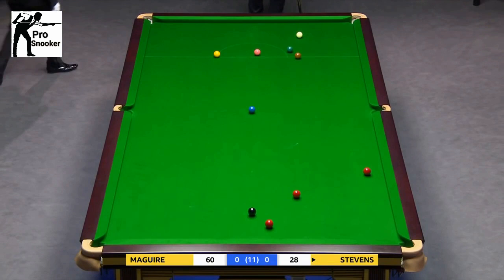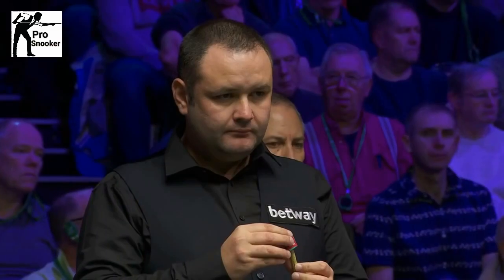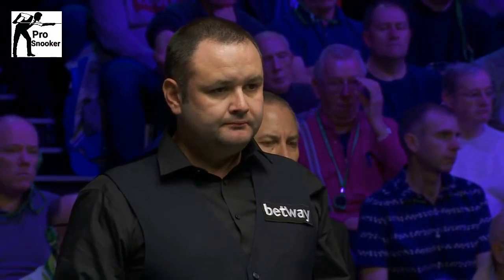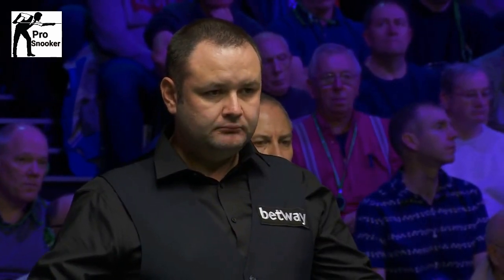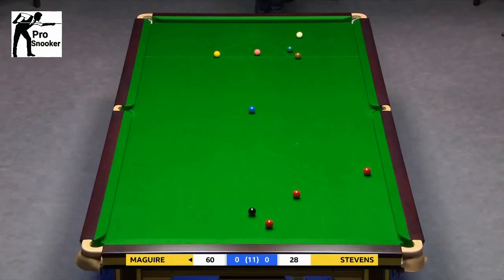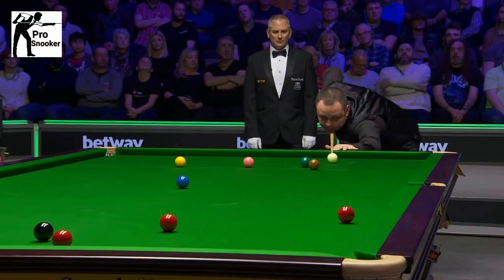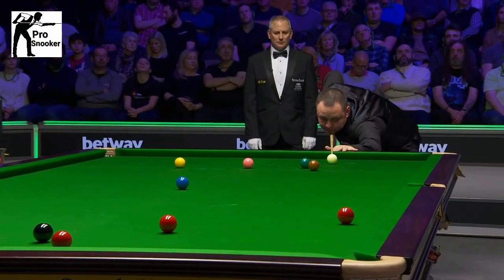Excellent shot once again from Matthew Stevens. Putting a bit of pressure on Steve Maguire here, playing a little bit of cat and mouse, just waiting for the first opportunity in one of these reds. He may be forced into having a go with this red. He doesn't want to take this one on because he's got a 32-point lead. Doesn't look like he's taking it on.